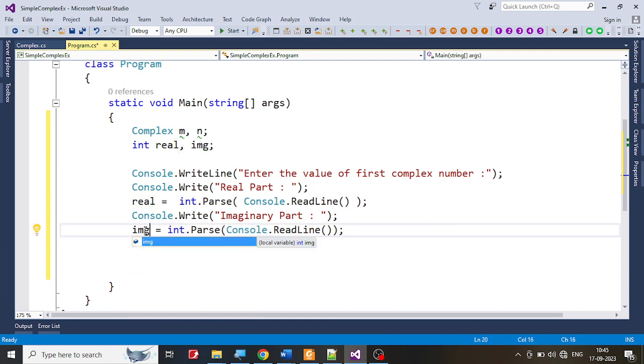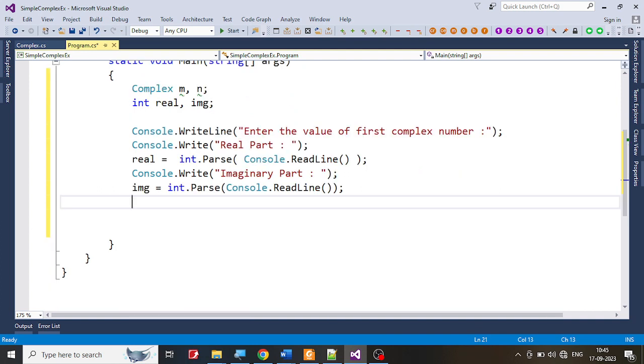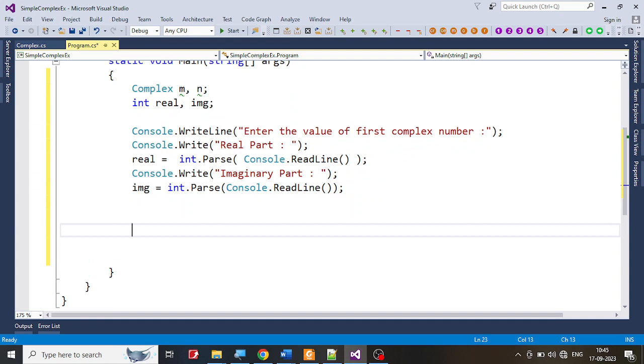Now in C, you had this getch. You used to write this getch in C. What is the equivalent of that in C sharp? In C sharp, you say Console.ReadKey. You see that ReadKey, it's a function. It's going to stop at the end if you want. Like how you write getch at the end, that way you just say Console.ReadKey. I'm going to just run this one.